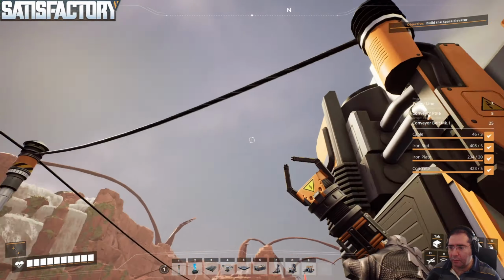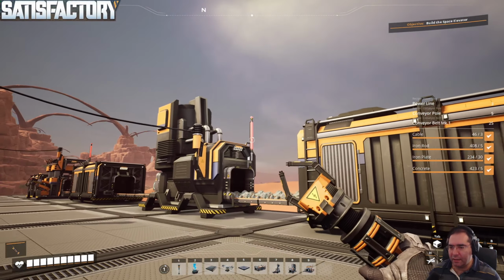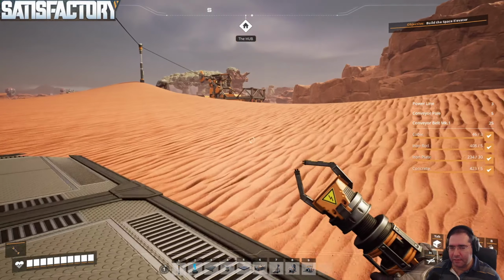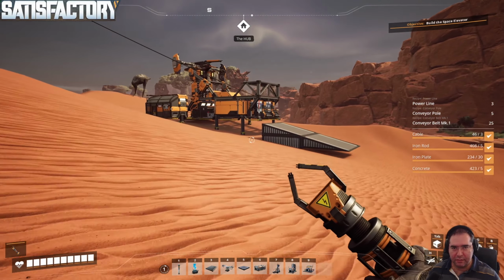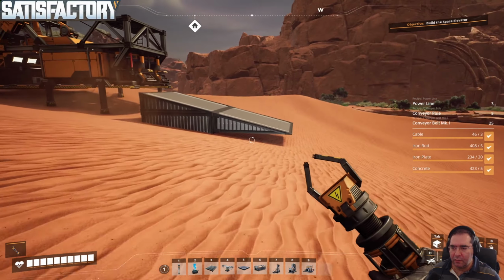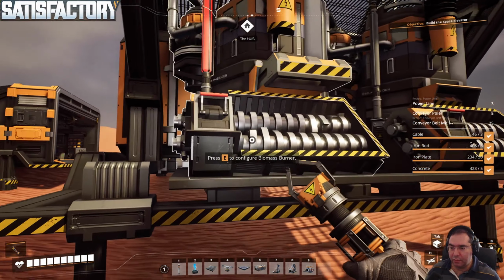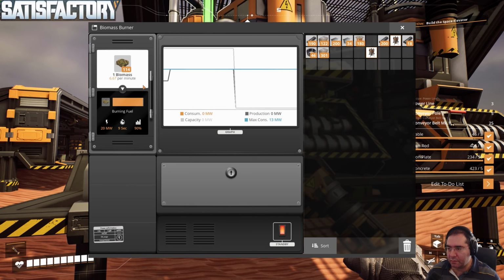Smelter, no power. You see, when it is red, it means that it doesn't have power. That means that it used all the leaves. That's why I told you this is the first best kind of power that we will use in order to produce energy. No power, okay. Let's put biomass.